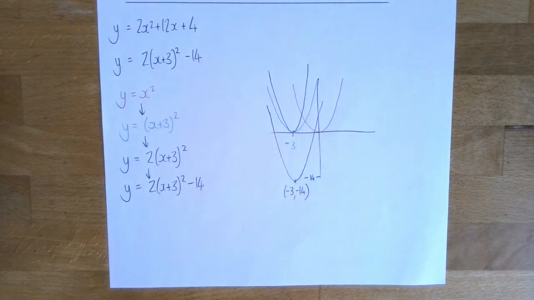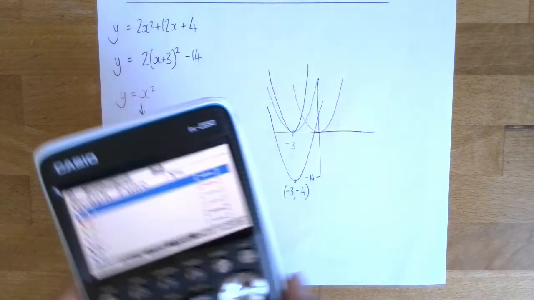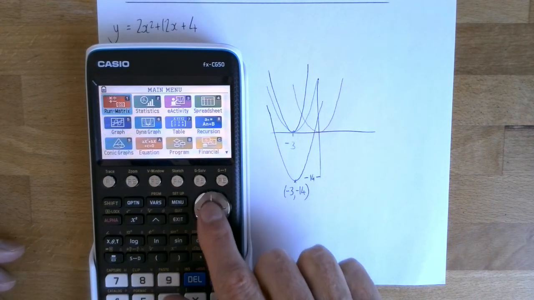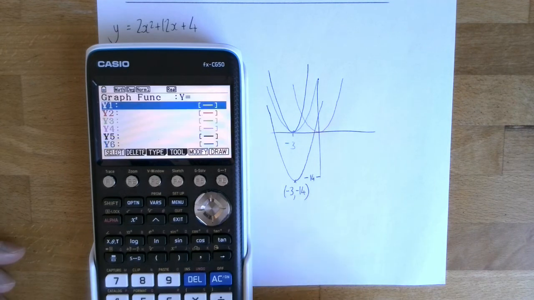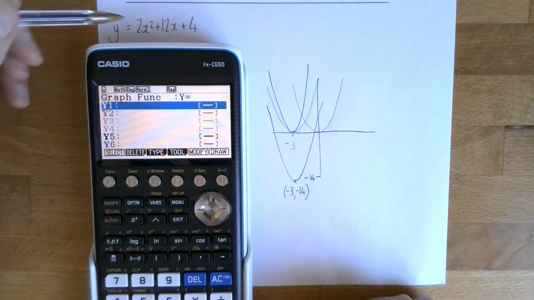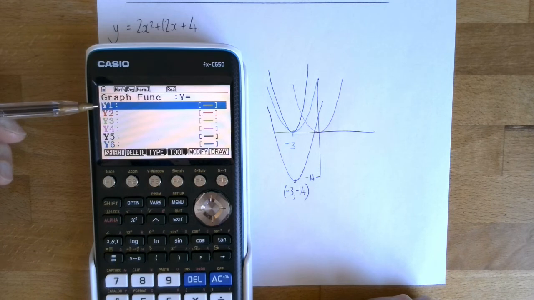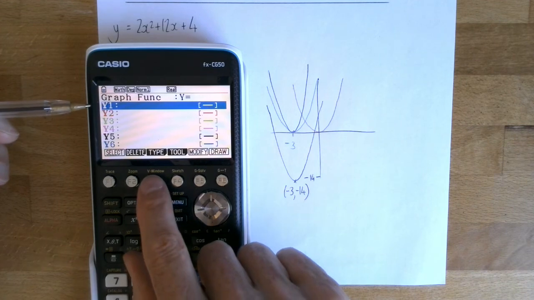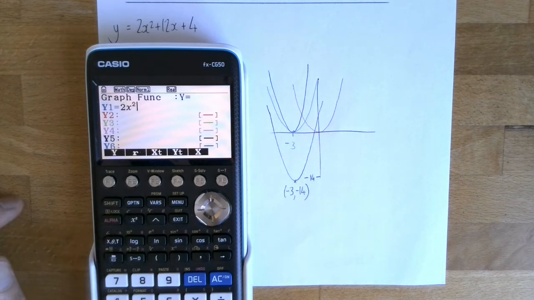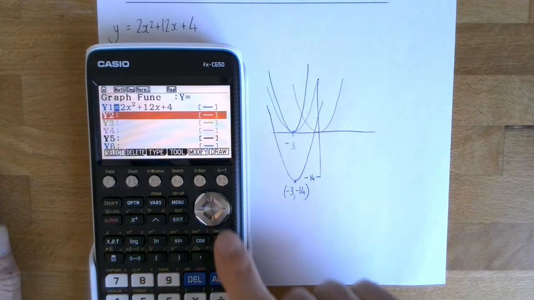So we can use our calculator to confirm this. I'm going to take my calculator and put it in graph mode. I did that by going to menu and selecting graph, which was the one underneath the normal mode. If there's anything there already, you can press delete and delete it. And I'm just going to type in this function as it is. I'm already in y equals mode. There are other functions you can type in, but we're in y equals mode. If you've got out of that, that's a type function. So I'm just going to type it in using the x button here: 2x squared, simple as that, plus 12x plus 4. And press EXE. And I go to draw.